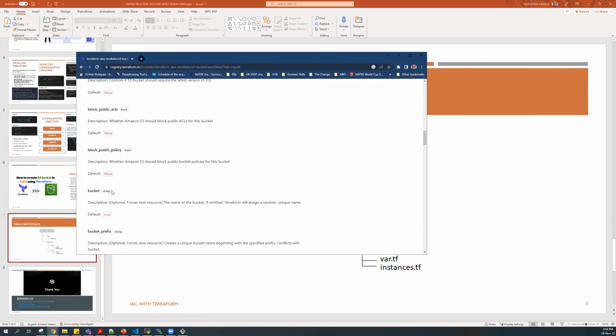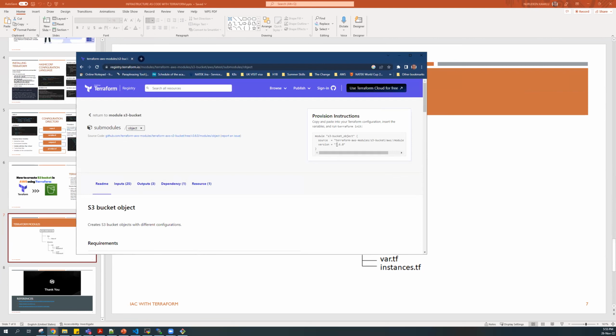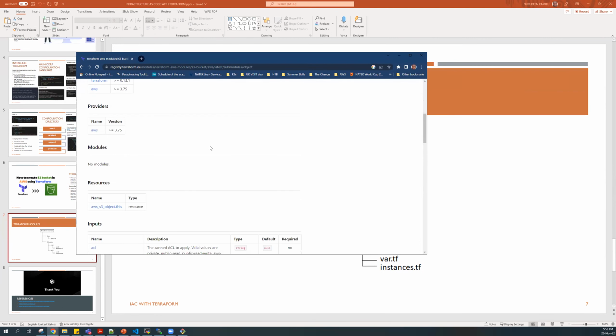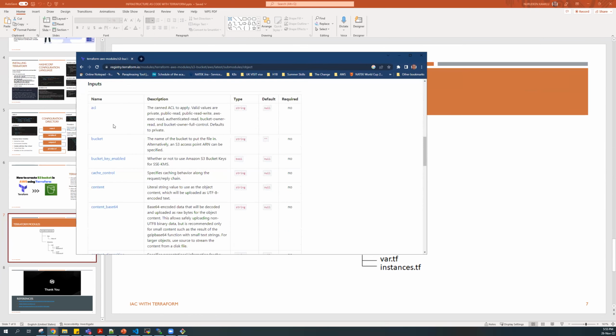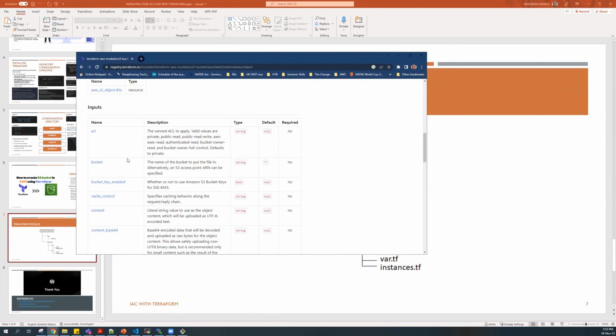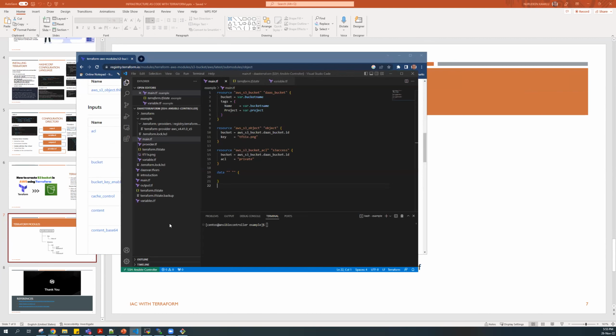Now, the same thing if you want to use an object, you can see an already created module for what's called S3 object. You get me? And for that S3 object module, at the same time, you can see the inputs that I'm talking about here. You are telling it, okay, for that object, what you only need to do is just the same thing that we created here. Please note that it is the same object that we created here.